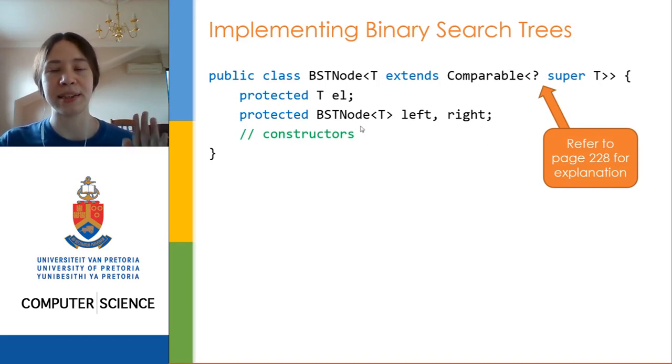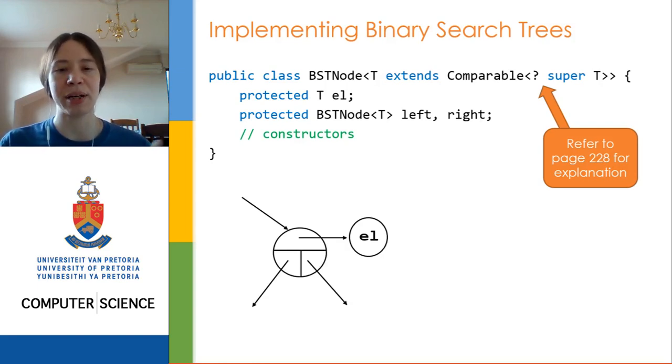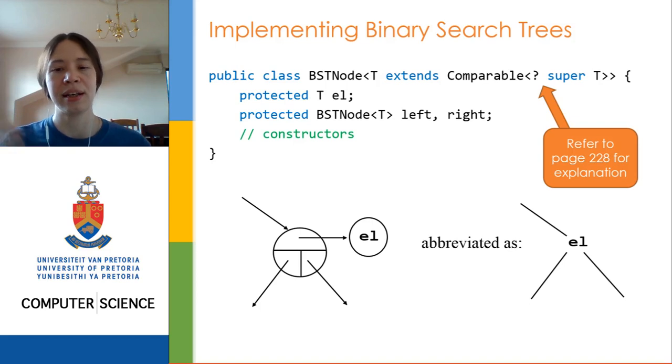But anyway, let us look at a single node. So a single node of the binary search tree looks kind of similar to a single node in a linked list, right? It also stores some data of some arbitrary type T, which has to be comparable, right? We need to be able to determine who goes to the right and who goes to the left of any specific node. And then instead of storing a next pointer, we will store two pointers, a left pointer as well as a right pointer. So pictorially, you can imagine a node object to look as follows. It stores some elements and then it has the two pointers leading outwards, the left and the right pointer. And in the figures further, I will simply abbreviate it as follows.